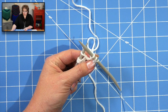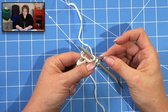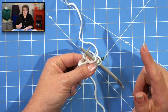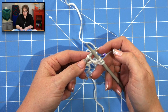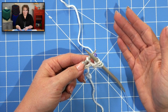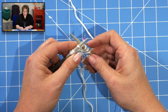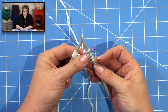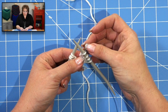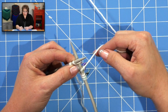Now I'm supposed to place another marker, and what I want you to notice is I'm placing a marker that's a different color than the one I just used. In the first one, I used a teal color. In the second one, I'm using purple, and that's going to be significant. It's the color difference, not necessarily that it's purple or teal. I'm going to go ahead and knit the next stitch, and I'm going to add another marker, and this time I'm going to use the same color as the marker I just used.